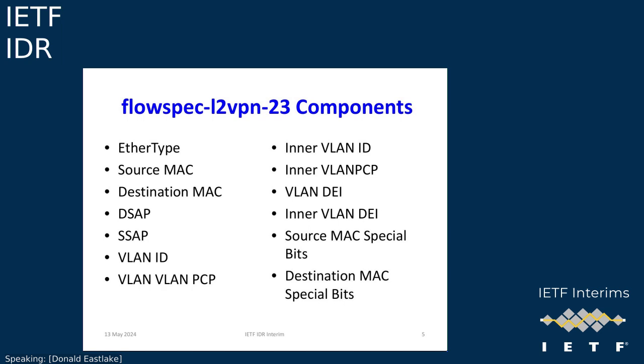There's a 3-bit priority in the VLAN tag. And that's those by implication of the outer ones. And there's the inner VLAN ID and inner priority if you have double tagging, which is quite common. There's also a drop eligibility bit in there. And exactly what that does differs a little bit by different implementations, but you can check that. And then these days there's a redefinition, currently optional, of some of the bottom bits of the first byte of the MAC address. It's always been the case that there's a multicast, or actually officially called groupcast, bit, which includes both multicast and broadcast. And that's, of course, still there.